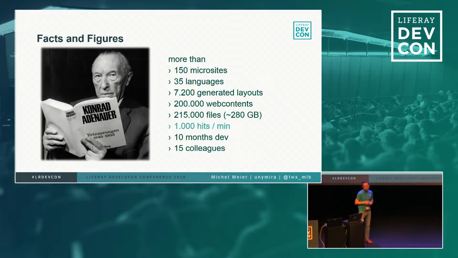And one thing about our project setup: the project runtime was about 10, 11 months. And we had a strong separation between the front-end development and the back-end development. The whole project started with workshops with the customer to figure out what he really wants in his website, how it should look, what the colors have to be, and stuff like that. And then we had a team who analyzed the old website and figured out what elements can be reused or what are the basic elements. And based on that, we started doing the backend and the front end, and I will show you what problems came up with this approach.